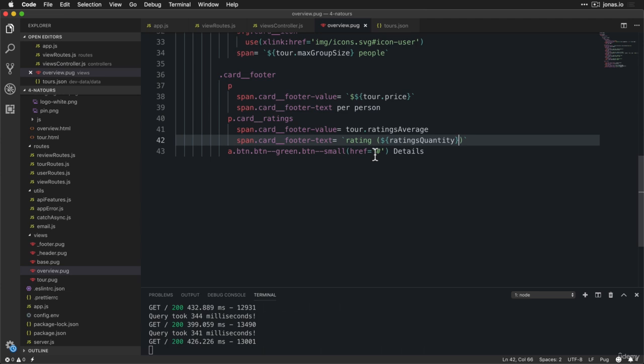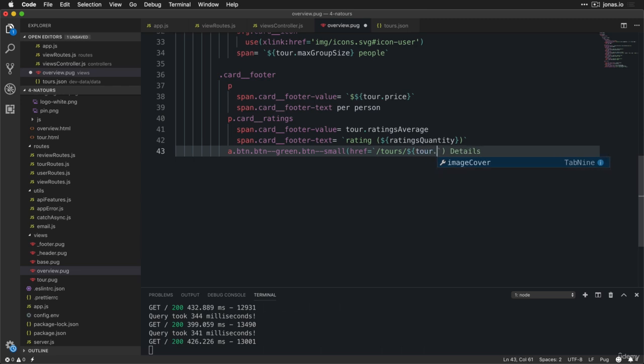Okay, so remember that when we click on one of the cards, it then takes us to the detail page. And so of course here we now need to specify that link, because that will depend on each tour. So we want the link to be /tours. And then remember how I mentioned before that for rendering these pages, we actually will want to query tours by their slug and not by their ID, how we did it in the API. Okay, because that actually makes the URL look much nicer. And so let's use that here now.